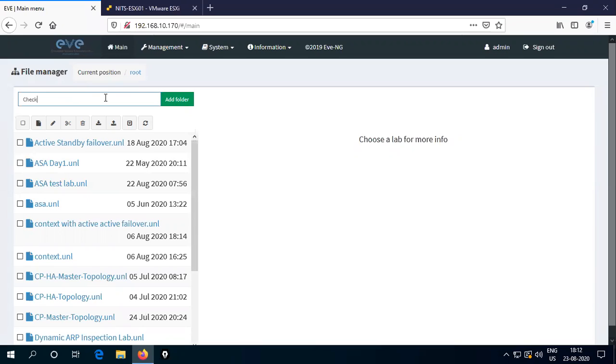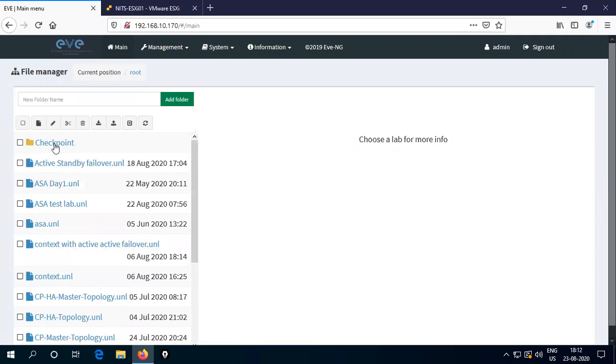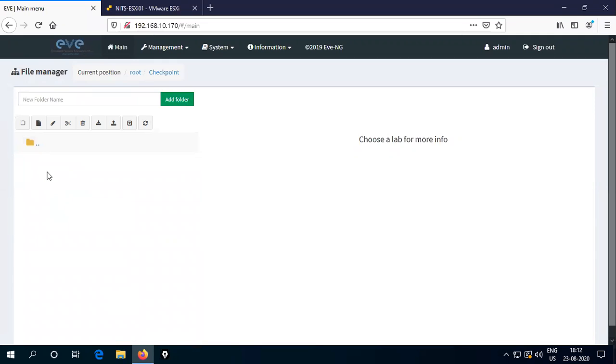I'm creating a folder here so that all the labs are maintained there, and here I will create a new lab.